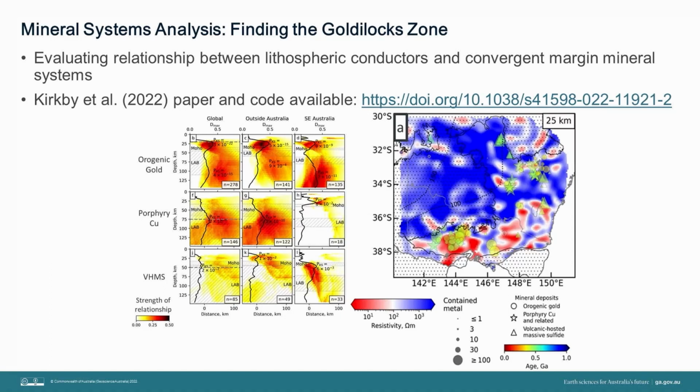The optimal depth can then be determined and plotted against the distribution of known deposits in the bottom right for predictive purposes, and these maps can be integrated into the mineral potential maps. This work is now published, and the paper and the code used in the analysis can be downloaded from the link on the slide.